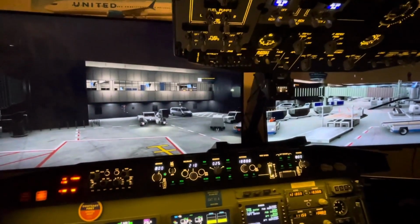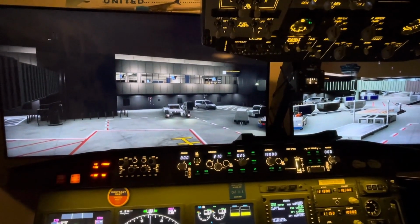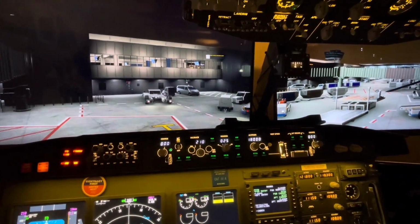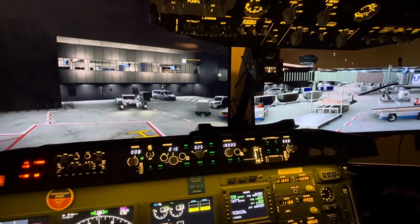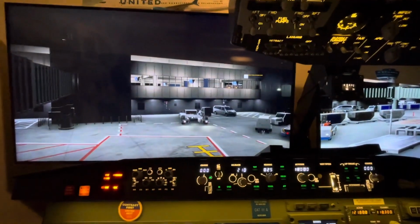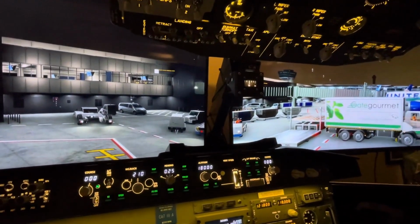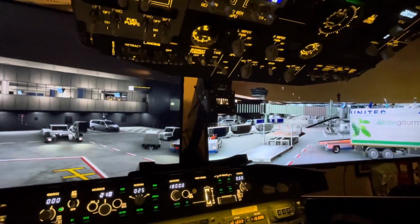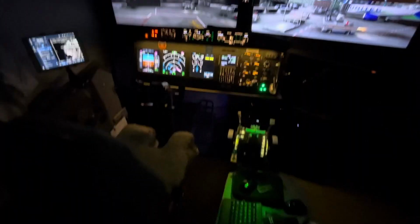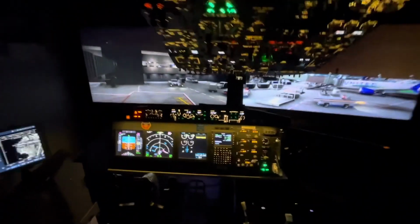As you see here, I have two screens set up for my flight simulator out the forward part of the aircraft. Right and left window, got captain and co-pilot side. These are 45-inch 4K TVs on each side. When I started the simulator, when I first purchased it, we were running one TV in the middle, and we added the second. And when I have the lights off, it gives you a better idea what the flight deck looks like all lit up at night.